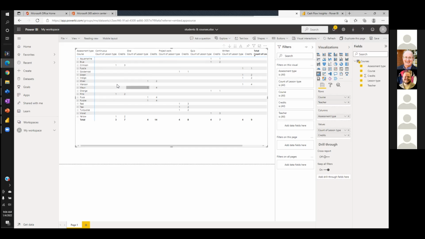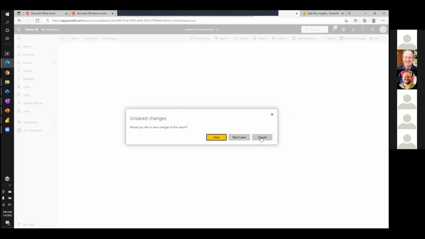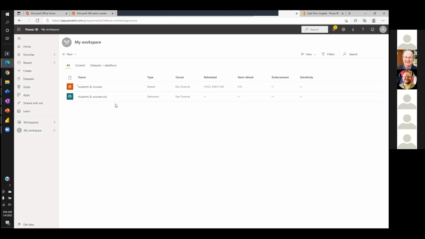So one of the things Power BI tries to do for you, of course, is to automate some of those components, like creating a standard dashboard or plain dashboard, creating the data set for you, where you'll be able to analyze the information, create the reports, so on and so forth.